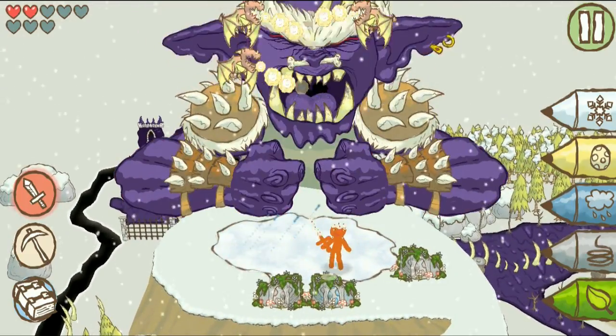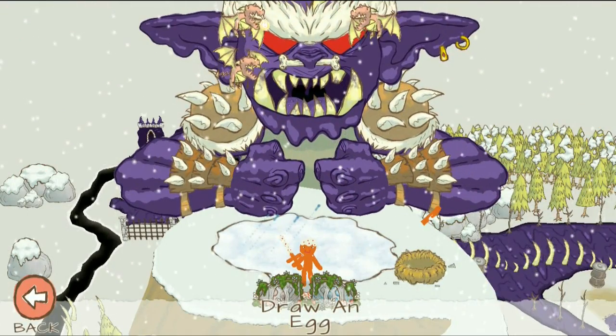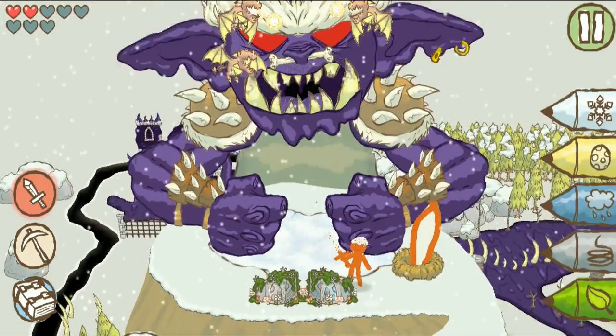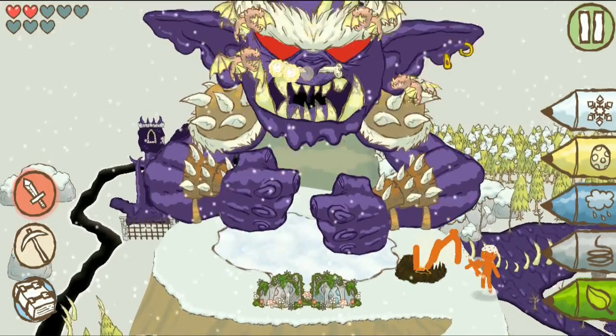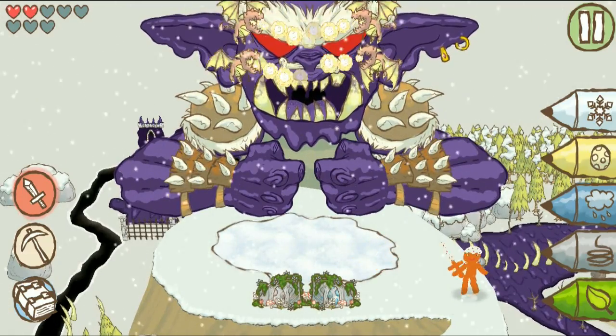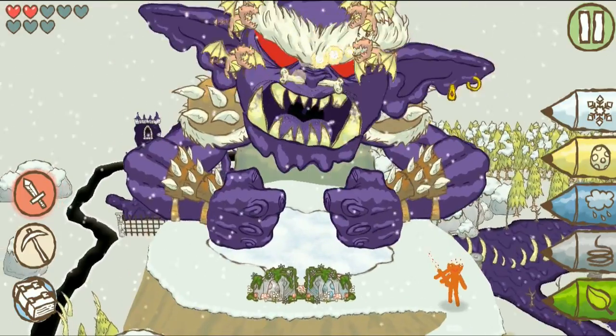Hit his hand. We hit his hand. Good. Did we do it yet? No, we didn't do it. All right. Egg. Big, really pointy, sharp egg. Hello. All right. There we go. We got four dragons now. Okay. I'm guessing he's going to start smashing the front one, so I'm going to stay out of the way.